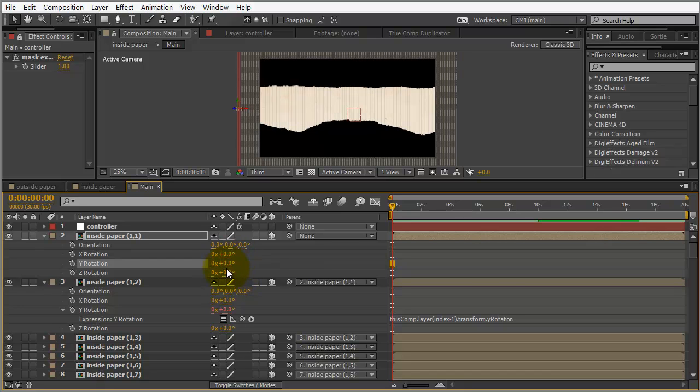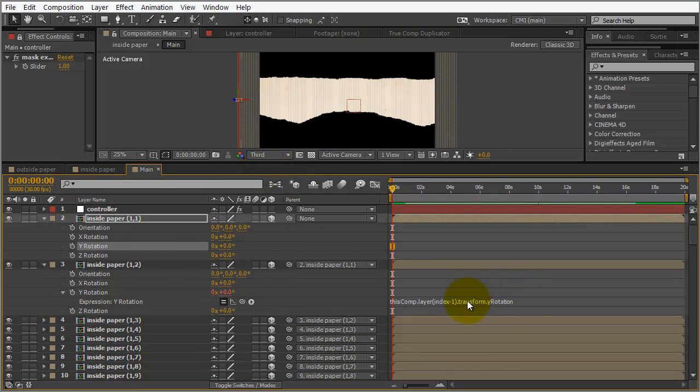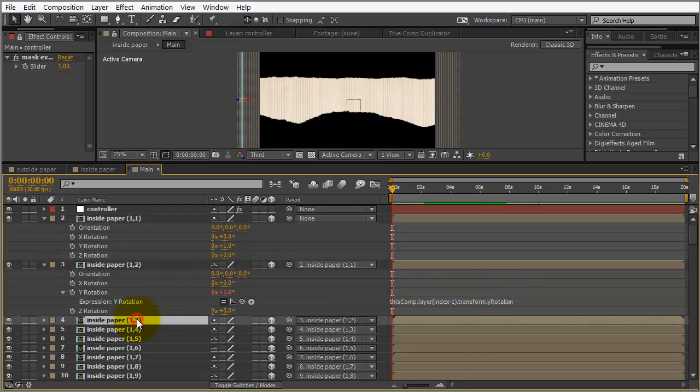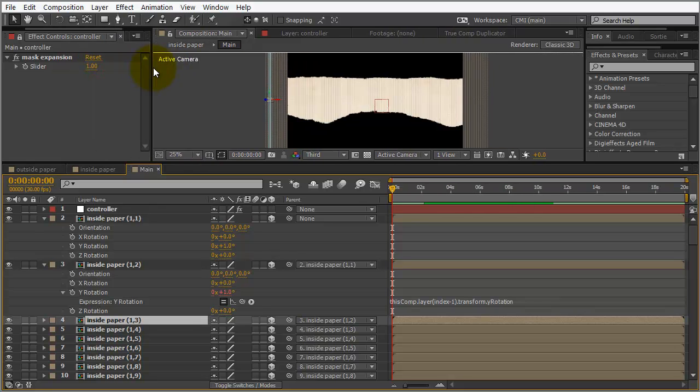So we need to add one more thing to this. We want to add a little bit onto each one. So let me see if I can explain this properly. If we take this rotation, let's say that it's 1, and this value here we want to be just a little bit more than this one, we can add a value to this. And then as we go down the line, this next layer here will take this value. Well, let's just back up. Let's go ahead and finish our expression here.